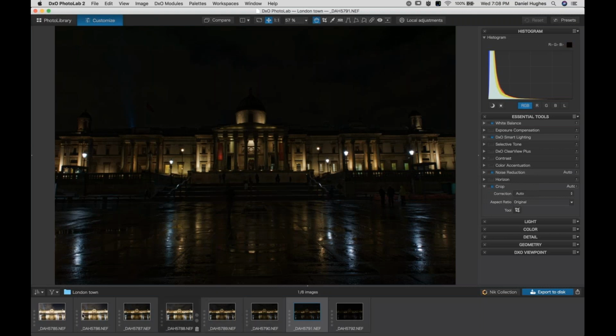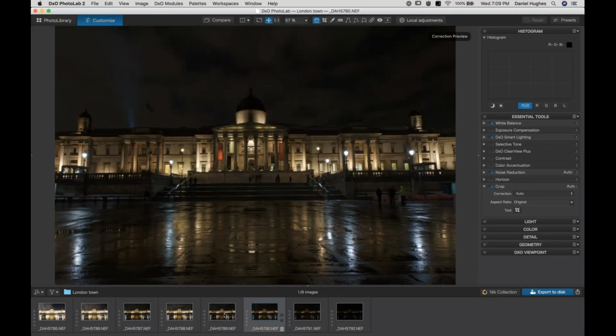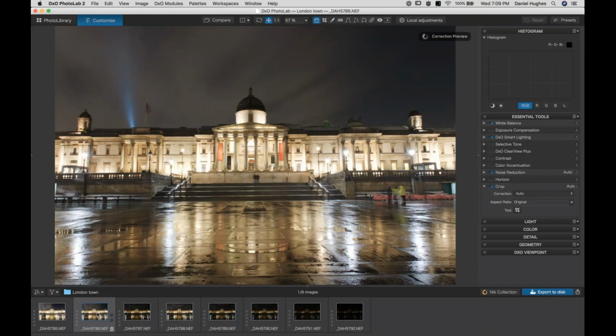Because what we're going to do is take all 7 of these. I'm going to leave out one of them because I don't think I need the last one. I overshot this one, probably not paying good attention to the histogram on the back of the camera while shooting the series, in an attempt to shoot the series as quickly as possible. But basically, I want to take all of these images into HDR Efex Pro. Before I do that, I would make sure I have any lens correction tools on that I'd want to use. I might do some pre-sharpening utilizing the raw processor, and I might do noise reduction.